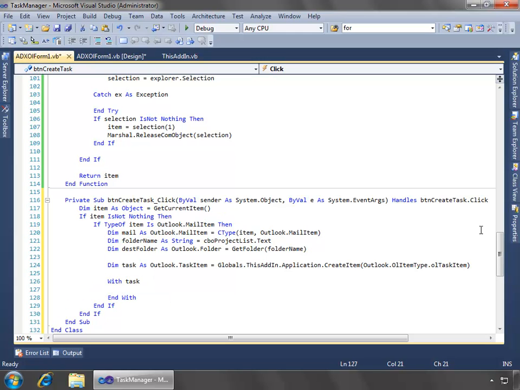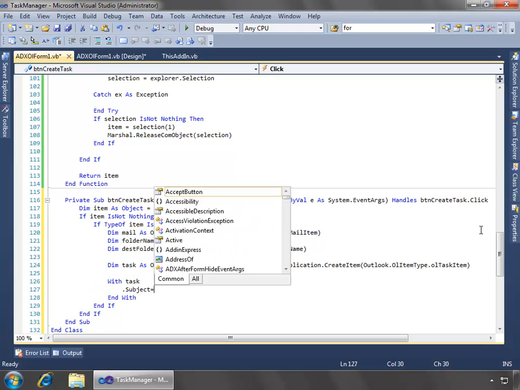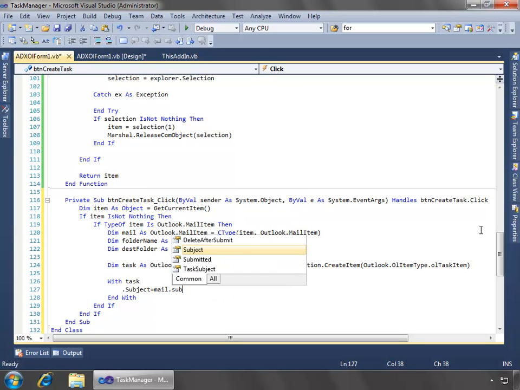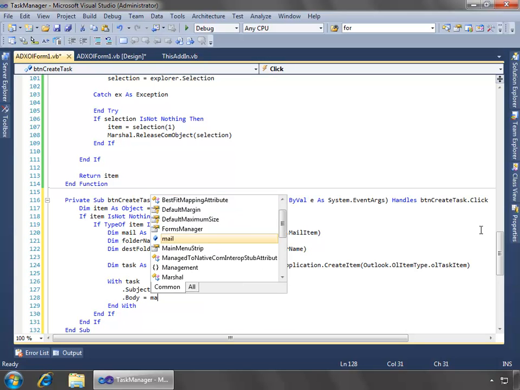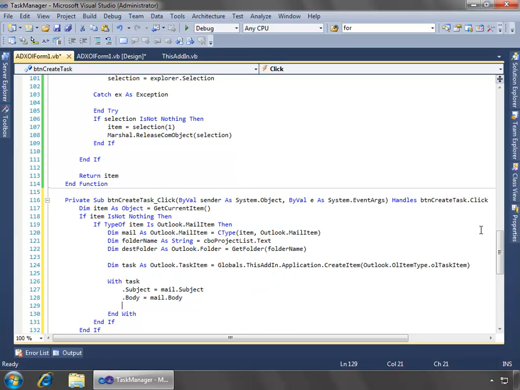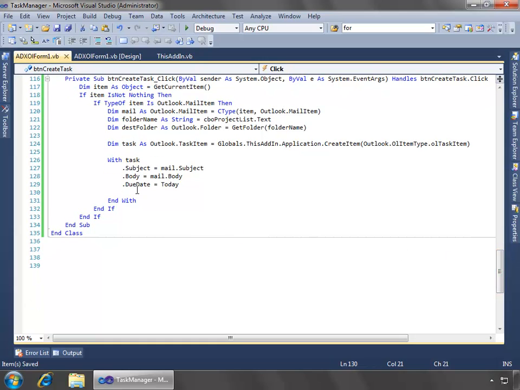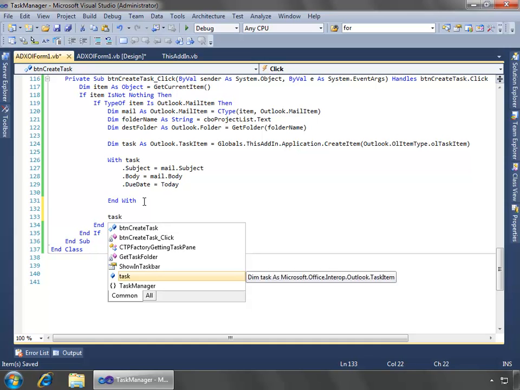And we can say with task, and we'll say subject equal mail subject. The body equals the mail body. And then I'll say the due date equals today. And I'll call the task save method.